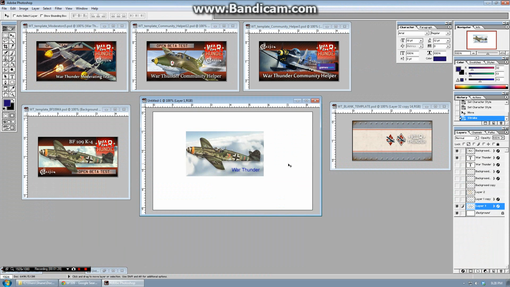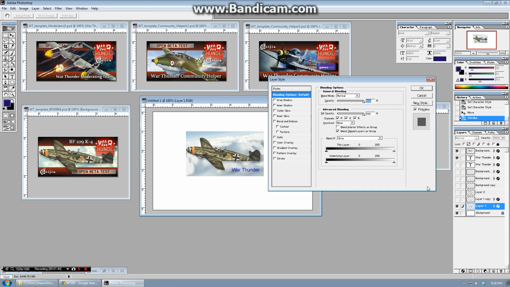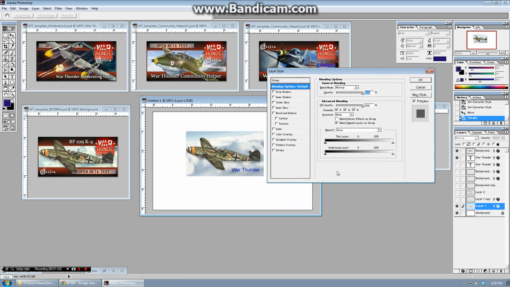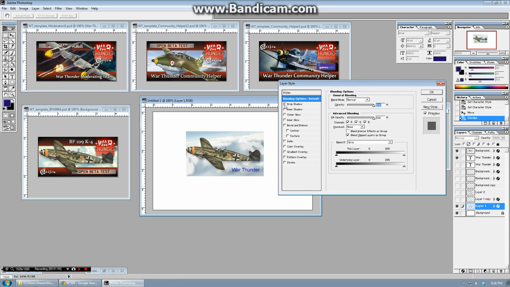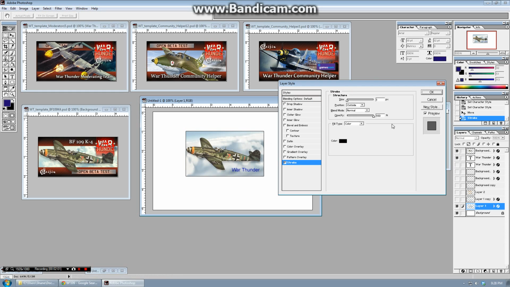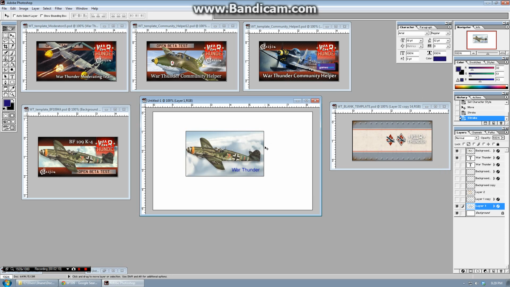Here's that standard signature. A few things that I like to do. One is, you see the background with the clouds. It's just kind of sitting there on the page. What I like to do is I double click the layer. It brings up the layer properties. I'm using a very ancient version of Photoshop. I don't know what it looks like in the newer versions, but it'll have layer properties very similar to this. It allows you to add drop shadows and things. I like to use this stroke. That's the one. I already had it set to 1 pixel, a black color, so it puts just a 1 pixel black border around the outside to kind of define the signature.